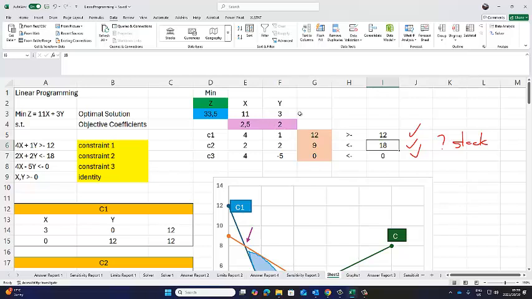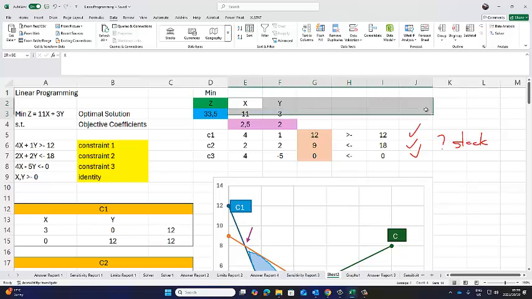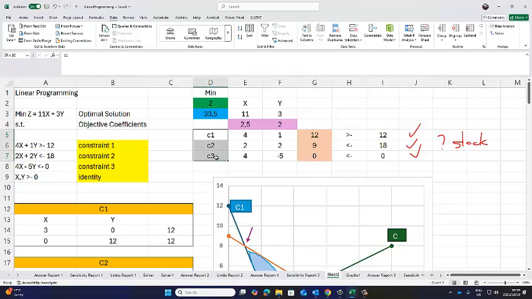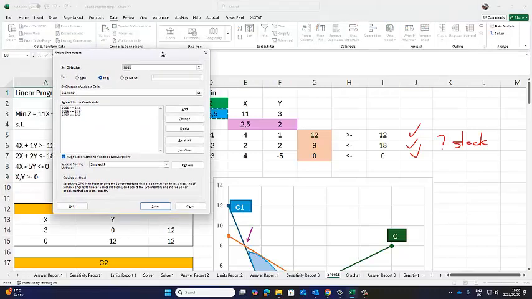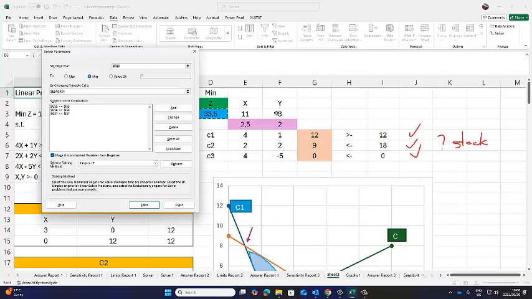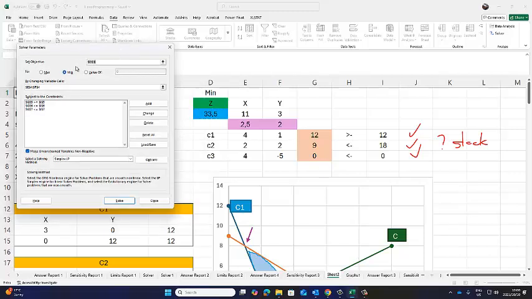Fairly straightforward. Now we can add X, Y, Z, and so on. We can add as many of these variables and as many of these constraints as we want, whether it's 2 variables or 100 variables and 1,000 constraints. Solver will calculate the optimum solution for you, based on your set of linear equations. So that's solver in a nutshell. Very nice. Just to confirm, solver is an add-in that you have to install in Excel, and that's just the layout of it.